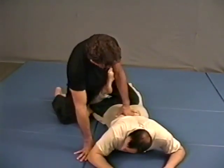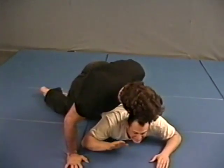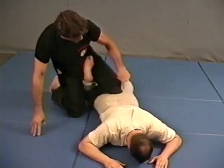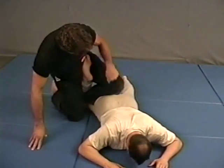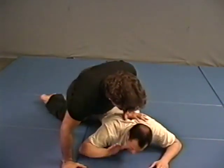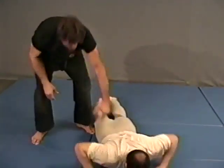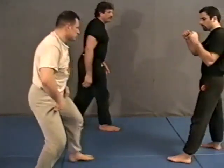Now what I'm going to do is push my pelvis forward as I take my knee outward, so all I'm doing is going this way. So just push him back here and up and hips forward. Okay, now we'll show it with the students. All right, let's get up.